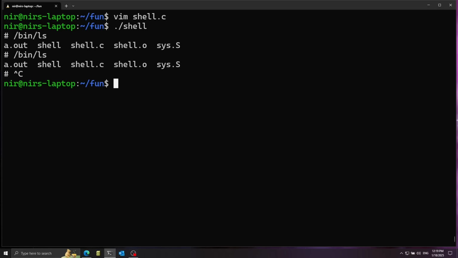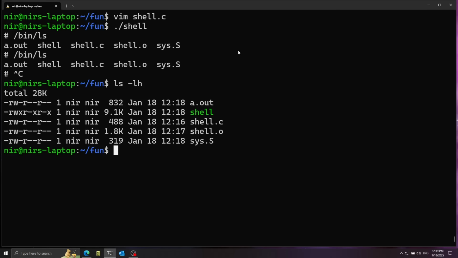Now let's check it out just real quick. And nice, the shell works nicely. Let's check out the size for a sec. As you can see, it's only 9.1K, very small. Now let's go ahead and pack this into an init ramfs that we can use with our distro. But first of all, I want to go ahead and change the name of this to init, because this is the default name of the init process.